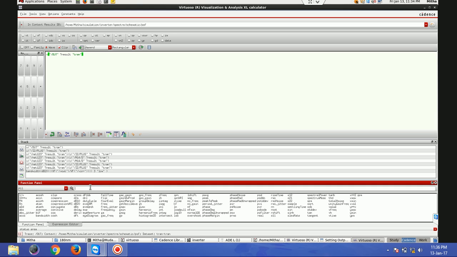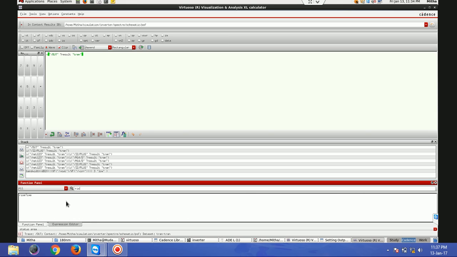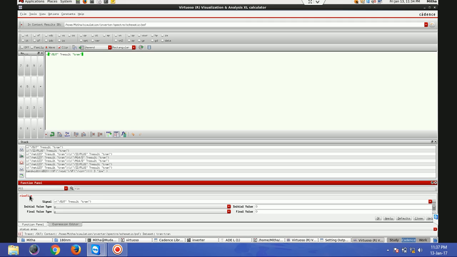If you see here, 1/x is there, 10 raised to x is there, everything. For example, fall time, rise time, delay, you want to take a Fourier transform, you want to take a power average, anything, bandwidth you want to calculate, UGB, S parameters you want to calculate, jitter, noise, and everything you can define here using expressions. So for now I will take rise time. Okay, so this is the rise time.